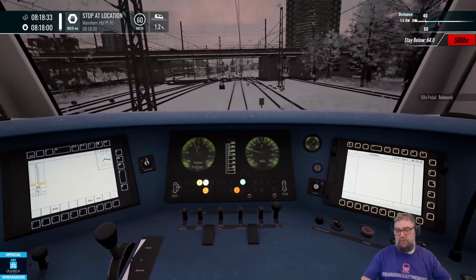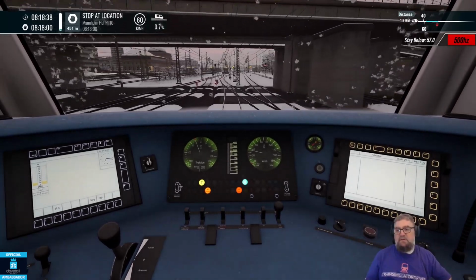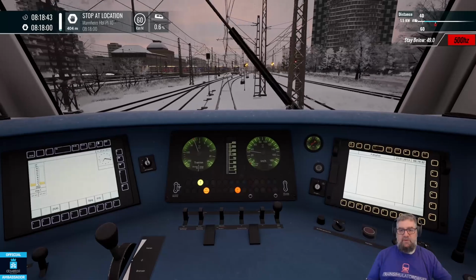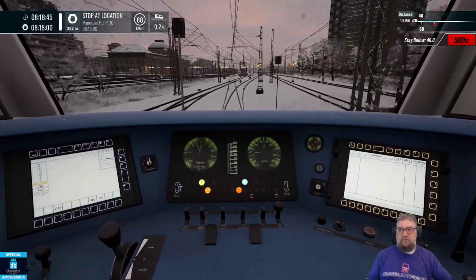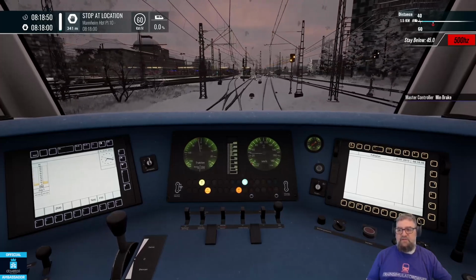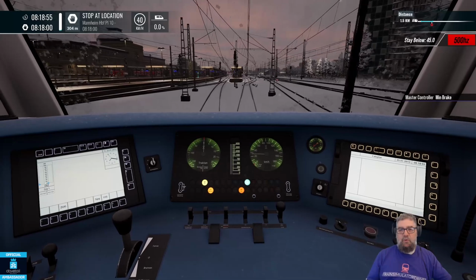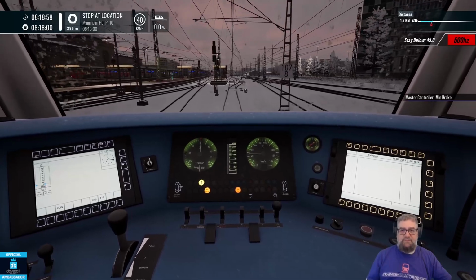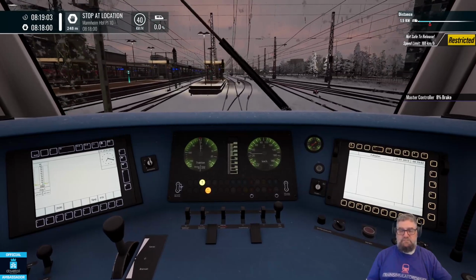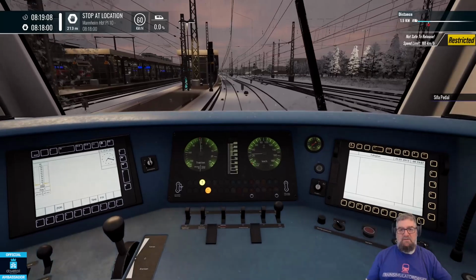Alright, we've got a 500 Hertz. You do not need to acknowledge the 500 Hertz. The buzzing was the Zifa. And you'll see the speeds counting down next to the 500 Hertz up there on the HUD. It's because we're heading towards a red signal. It'll eventually get down to 25. So the signalling system needs to think you're under control. Well, the train does anyway. It needs to think you're under control, or it will control you.